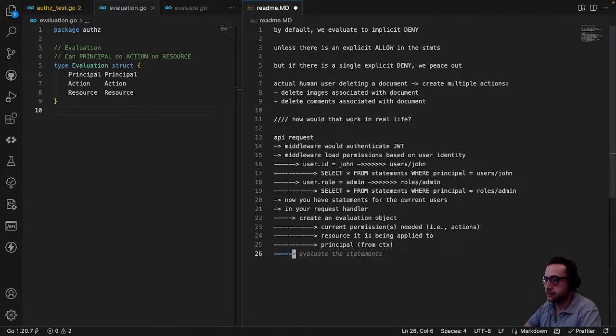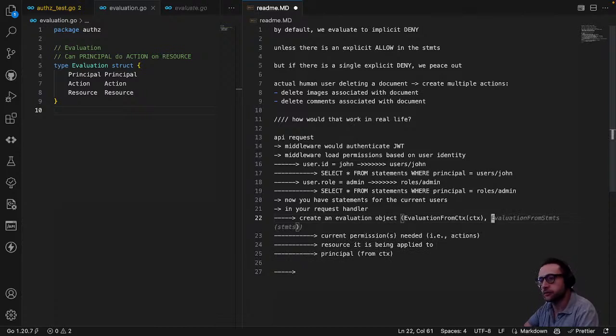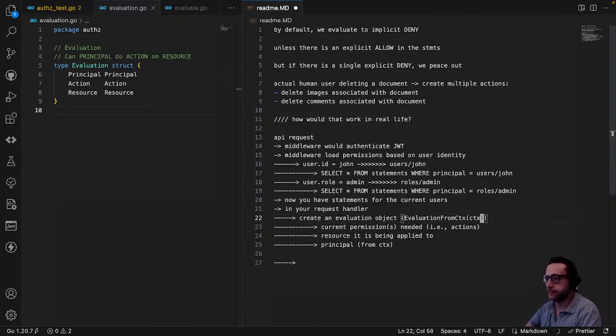And then I would wrap that entire thing in a function, for example, evaluation from CTX, and then you pass the CTX, or evaluation from whatever. So you can pull up as much information as needed, and here you can add, for example, the delete comments if it's not available in the CTX.